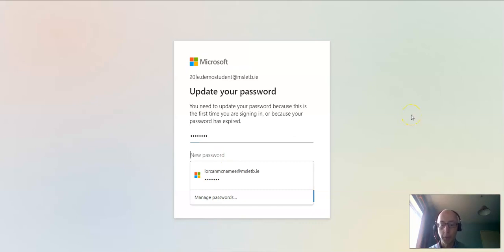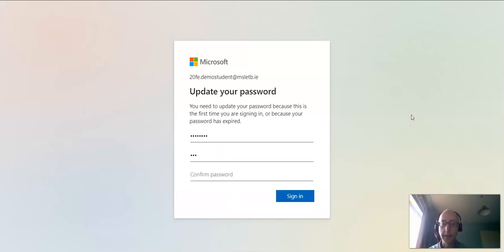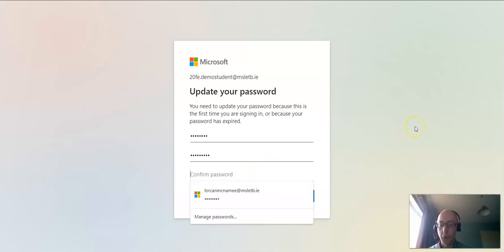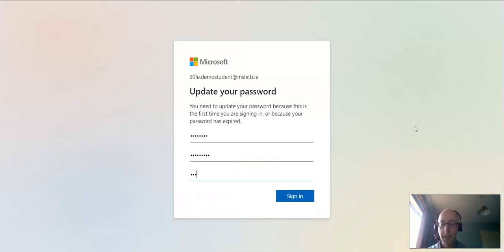So I'm going to put in my new password, capital L, M, C. You can't see the password, but I'm telling you what it is. 2020, capital S, L. And I have to put the new password in again. So capital L, MC 2020, capital S, L. So again, this is the old password, capital S, TUD 2020. That's student, stud 2020. This is my new password, and this is my new password again. Sign in.